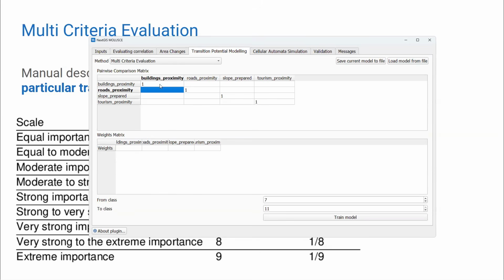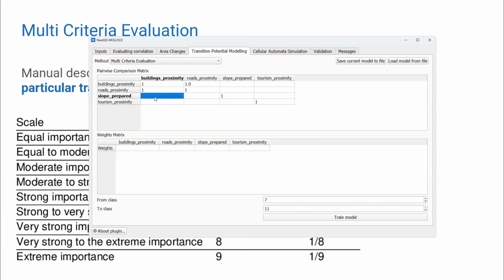I go back to this table to show you some simple example. I think that roads and proximity factors are equally important. I can't say that one of them is much more important than another one. So I place 1 to the matrix cell reflecting these two factors. Slopes are slightly more important than both roads and buildings proximity.